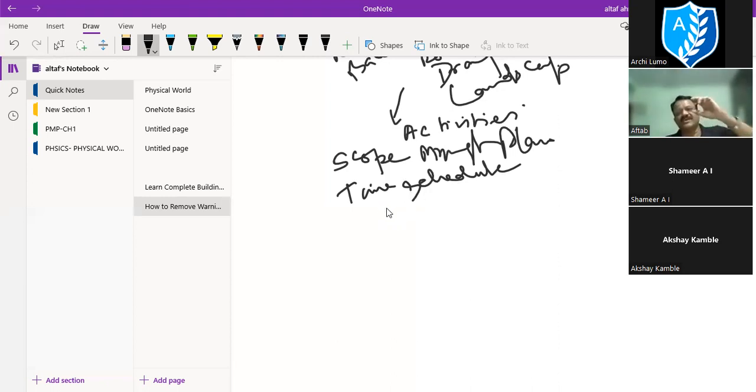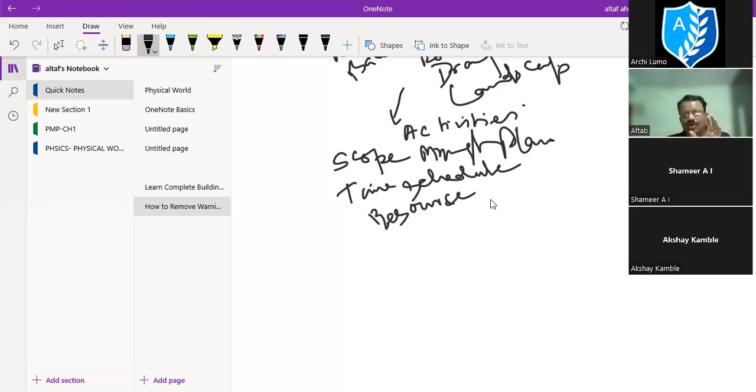So along with scope development, our second step is how we are going to develop the time schedule depending upon the quantity and the resources available, which have to be applied. Now, after the time schedule, we go for the resource schedule. Why? Because resources are not unlimited.